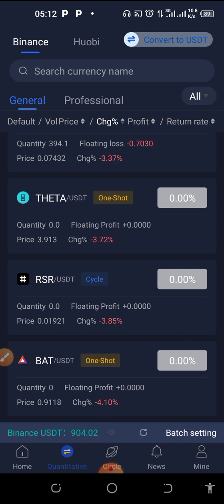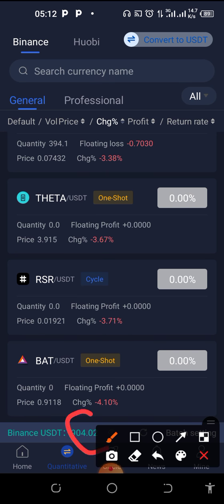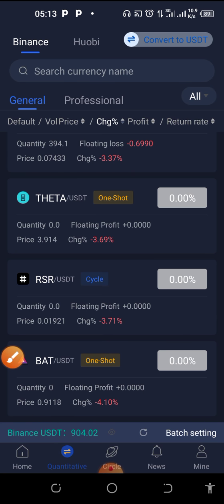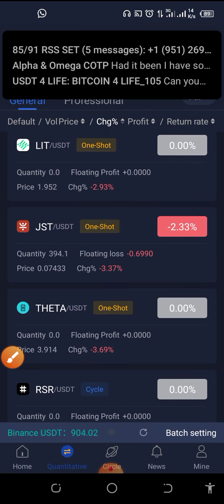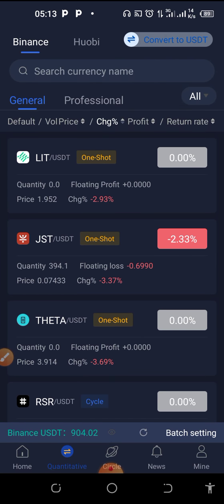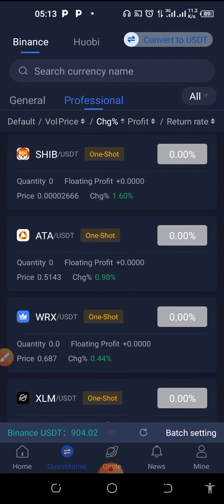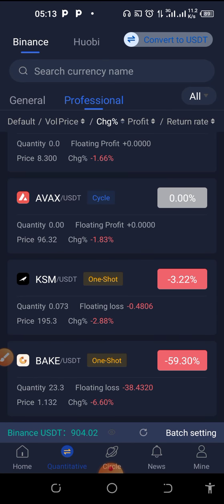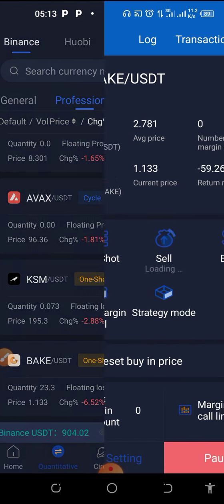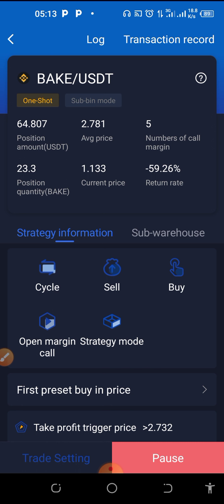You can just come in here again, and your funds, your profit and your capital will return here. You will see this is your Binance USDT balance. You can read the balance from here. You will see your profit and capital returned. Then the next thing is for you to repeat the process. Look under your general or under the professional for the least performing coin again. Click on it, then repeat the setting, repeat the process.